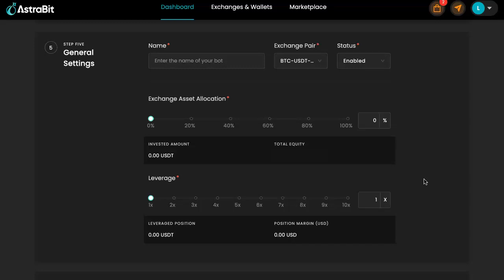Otherwise, if you're using it as a kind of a main bag or bag with any kind of significant funds, I'd recommend keeping that leverage low to manage the risk. But of course, that's completely up to you. This is, of course, not any sort of financial advice. It's something you'll have to determine as a user and what will work for you and your risk tolerance.